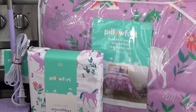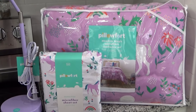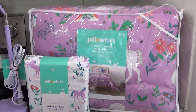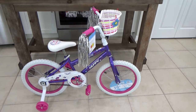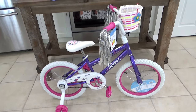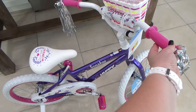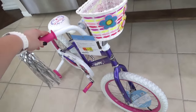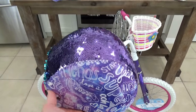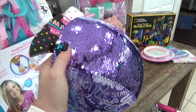And then back over here I have some things for a big surprise — Lily has no idea but she's going to be getting her own room pretty soon. Right now the girls are sharing and Lily's been bugging me to have her own room, so I got a few things for a little room makeover with purple and unicorn items. And then last but not least mom and dad got her her big girl bike, which is something she's been wanting for a long time. Of course I got her the one with purple hearts on it from Walmart. She also requested it have tassels on the side, and she was really hoping for a basket — this basket actually has some lights on the outside. And to keep her safe I also picked up a very purple helmet with flip sequins on top.